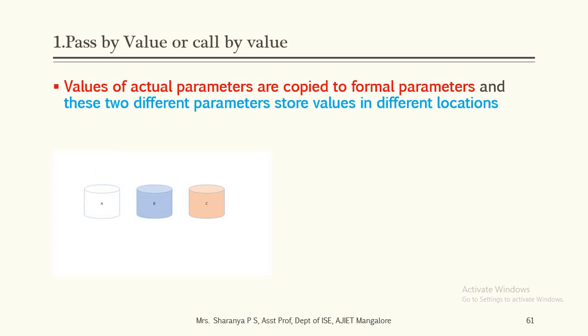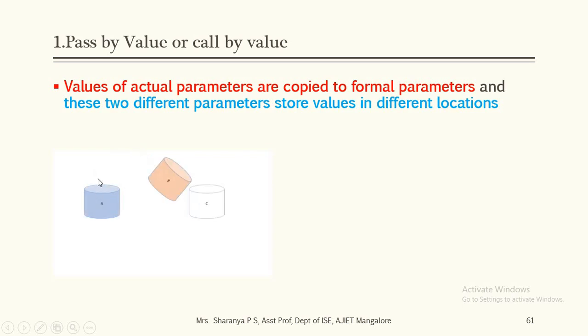Now, let us take one example to understand pass by value or call by value and call by reference. The example that we refer to here is swapping two numbers. Here there is one simple animation showing how the normal swapping process is done. Suppose I want to swap two values or two contents, what we normally do is take one more container or temporary element.